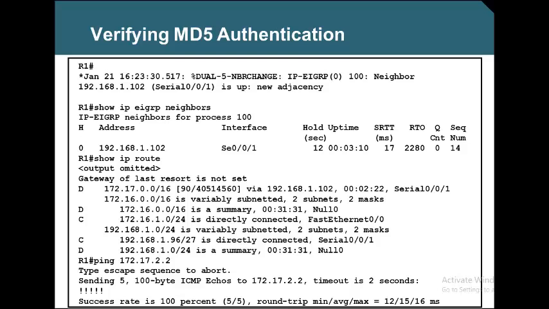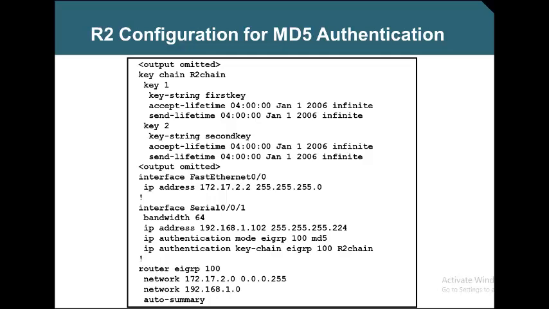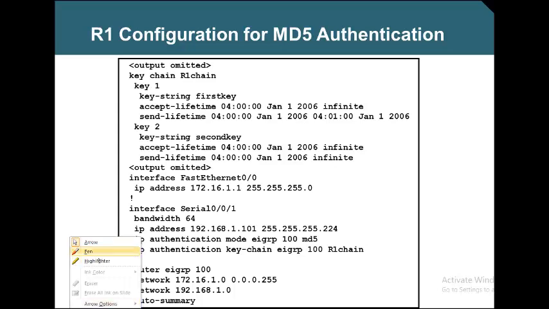Right. We saw authentication in EIGRP. We used key ID and key string. Key ID also should match with the neighbor. When you enable authentication, this key ID and this key string work together. I cannot put key ID 2 on the other router. If this key has got key ID 1 and the second key has got key ID 2, it should be exactly the same on the other router also.